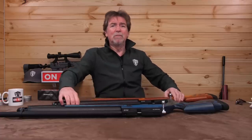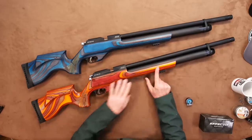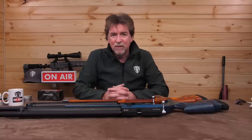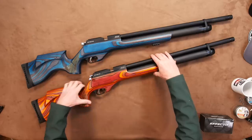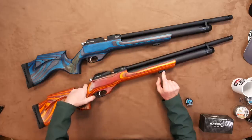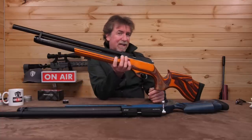Moving back, we come to the ambidextrous stock. I have the orange and blue laminates with me. There is also a green base laminate and a walnut. The walnut version is slightly cheaper. There is a Picatinny weaver rail on the underside to add a bipod, which is likely to be a good idea on this more traditional length rifle.